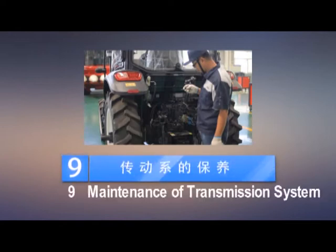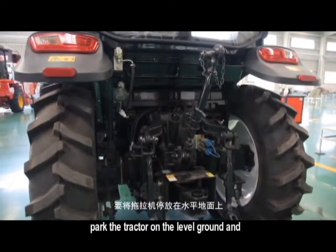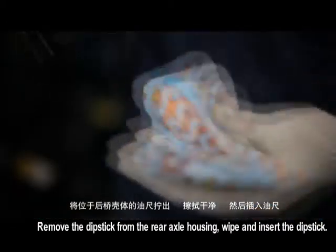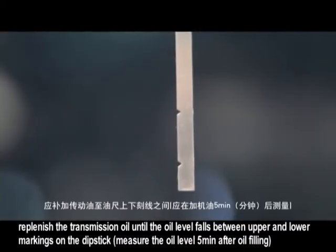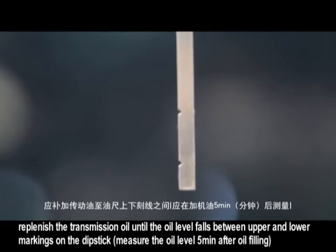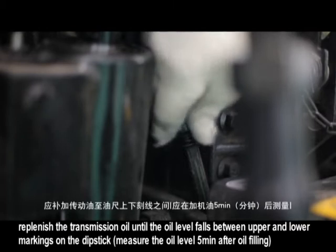9. Maintenance of transmission system. When checking the oil level, park the tractor on level ground and stop the engine. Remove the dipstick from the lifter and check the oil level. If the oil level is below the lower marking on the dipstick, replenish the transmission oil until the oil level falls between the upper and lower markings on the dipstick. Measure the oil level 5 minutes after oil filling.